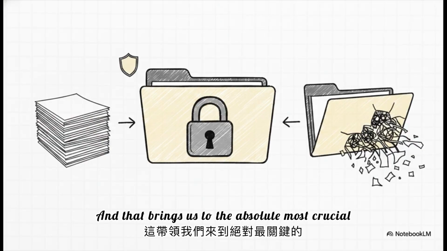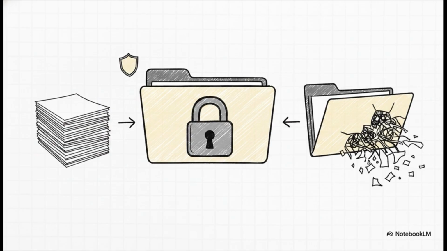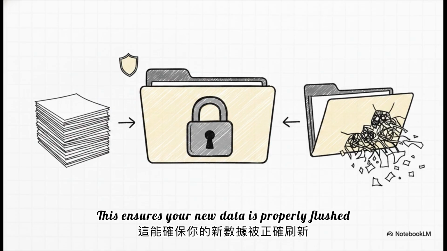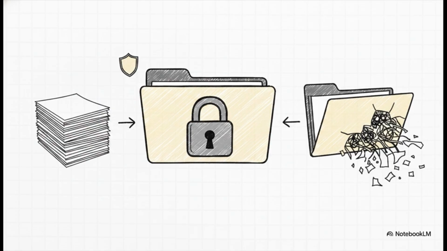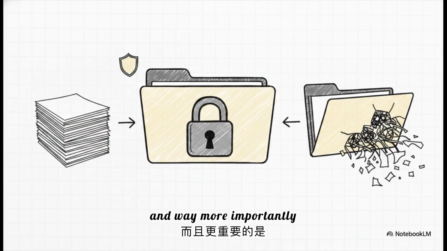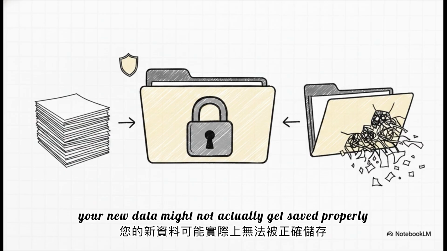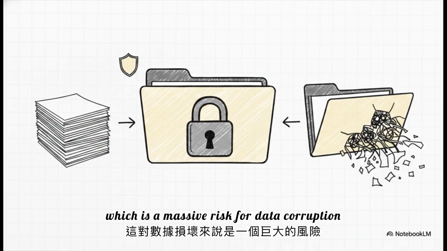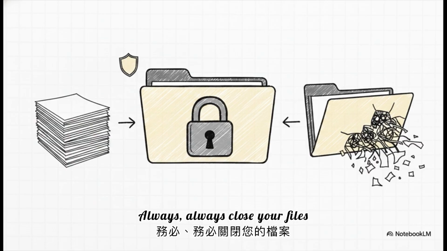And that brings us to the absolute most crucial final step of this whole process, using the close function when you're completely done reading or writing. This ensures your new data is properly flushed and saved to the hard drive, and it frees up your system resources. If you leave a file hanging open, your memory gets tied up, and way more importantly, your new data might not actually get saved properly, which is a massive risk for data corruption. Always, always close your files.